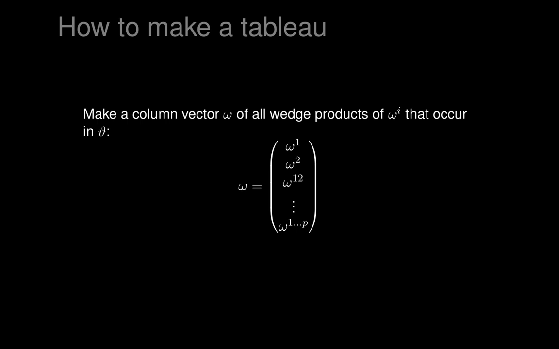We wrote it out in a basis of thetas, omegas, and pis, but we're working modulo the thetas. We only need to worry, therefore, about writing the var thetas as multiples of omegas and pis. And whichever omegas show up, we'll write them in this column. So they'll appear as omega 1, omega 2, and so on, various wedge products, omega 1, 2, and so on and so forth. So all the wedge products that occur, for example, for our triply orthogonal webs, we only really needed omega 1, 2, omega 1, 3, and omega 2, 3.